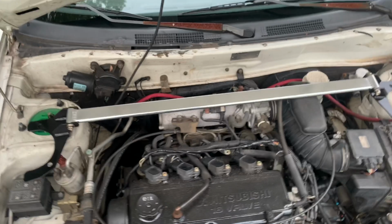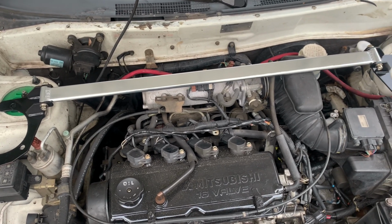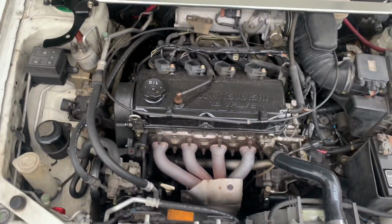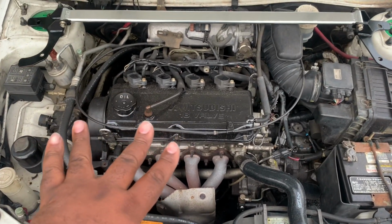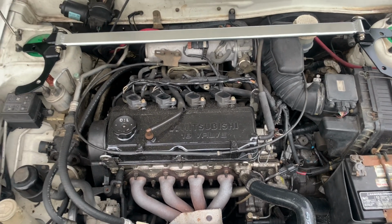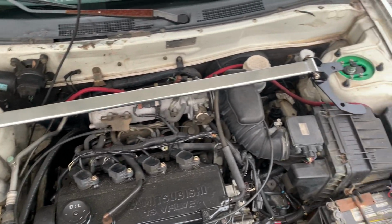Now, it wouldn't technically be needed on a daily driver basis, but the type of performance and fun we're going to have with this one, I think it would be a great idea. Because remember, solid frame here, solid frame over here, and there's just an engine between. So lots of chassis flex. So if you can strengthen it, definitely do it. One of the reasons why I got the bar in the first place.